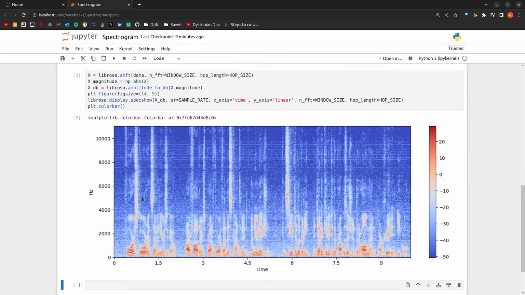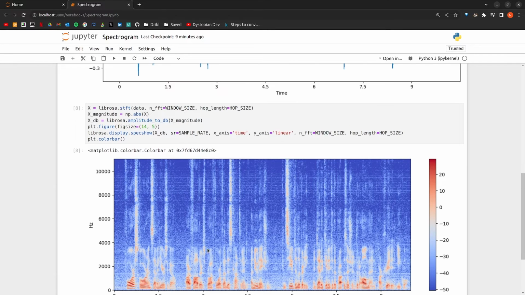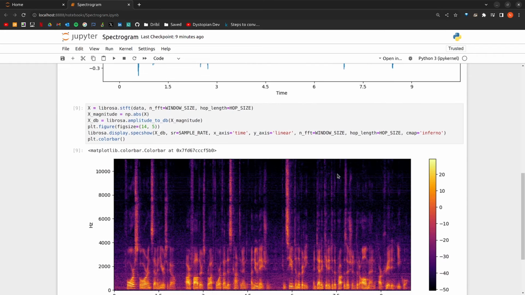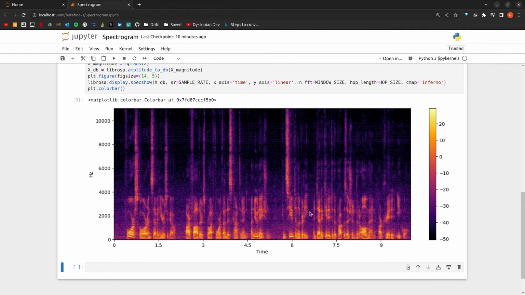Now, what this image represents is a three-dimensional plot. We're going to change the color of it because it's not very easy to see. This is my favorite color scheme, and it's the one we're going to use later. So this is a three-dimensional plot.